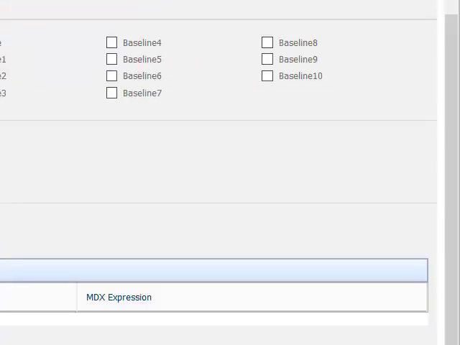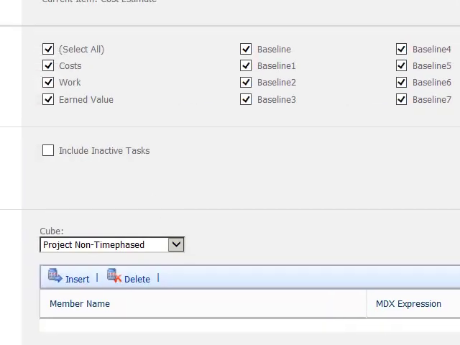Then I've got the built-in numerical data, like cost data, work data, and baseline data. And out of the box, you'll notice that all of these are selected. But if I'm not running reports off of all the different baseline data, then it is not necessary for me to include baseline 1 through baseline 10. If I'm running my reports always off current baseline, then I just need to choose the main baseline. And if I want to include earned value data, I can also include earned value. So by removing all that extra baseline data, it makes for a smaller cube, more efficient report, and reports that are easier to build because you don't have all those extra fields that you're scrolling up and down.